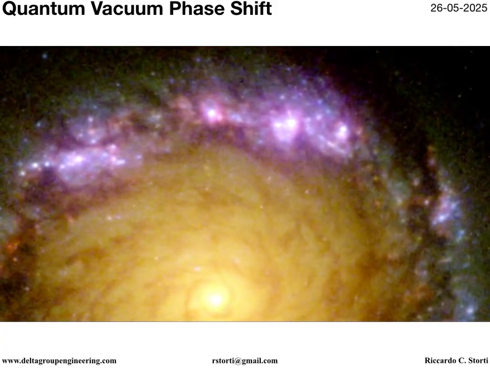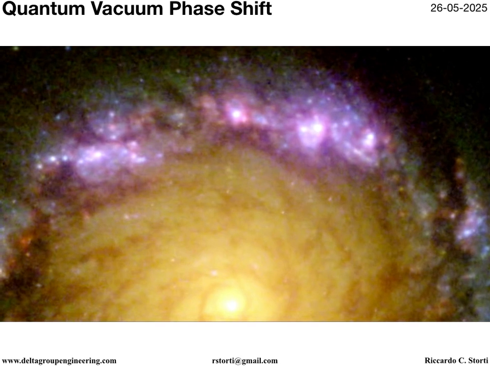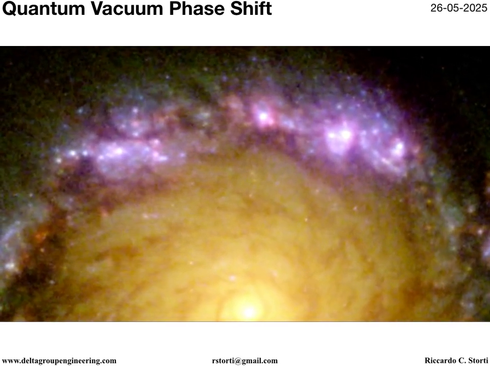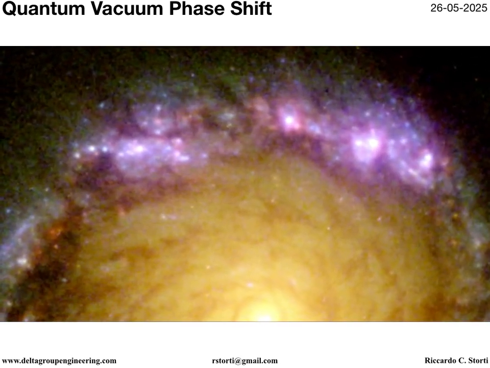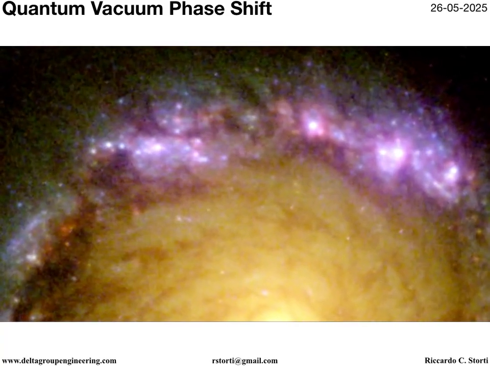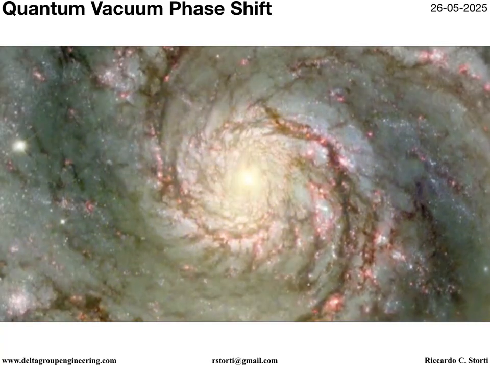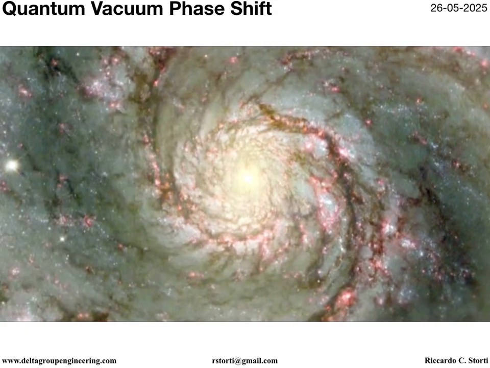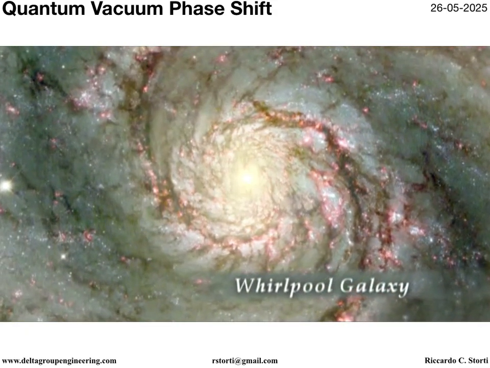Ah, I see. And crucially, matter is what polarizes this vacuum, causing that gradient. Okay, so instead of space itself warping and bending, it's the fundamental properties of the vacuum that are changing locally. Mm-hmm. And matter is the agent causing that change. Yeah. That's a neat way to visualize it. It is a different perspective.